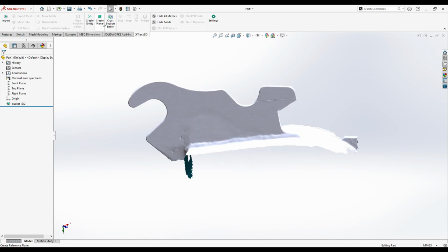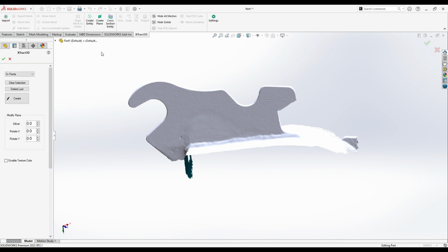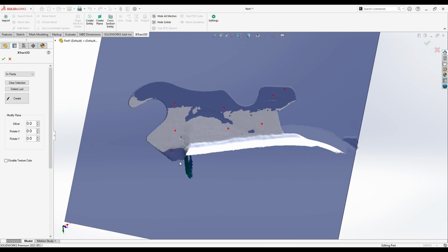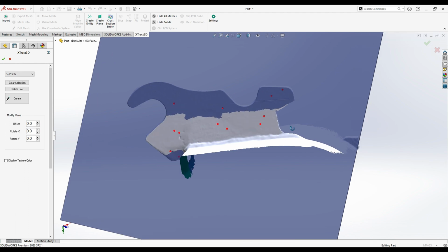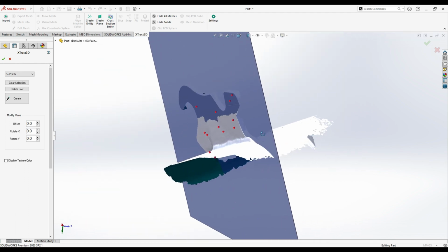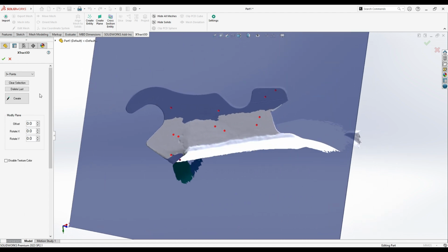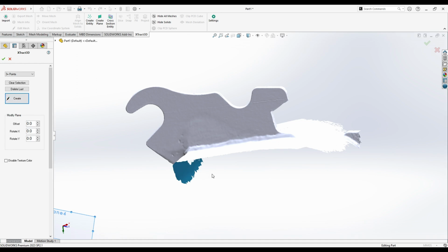To create a plane on an object, go to the Xtract3D tab and click Create Plane. Now make sure you have 3 plus points checked, and this sidebar menu is loading up normally. To create a plane, just simply click on the side of the object and it will show you a plane generated with respect to the surface you selected. Click Create to create a plane.